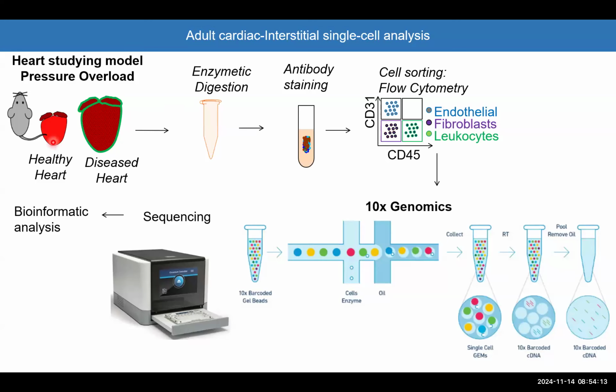So I did experiments where I isolated cells from healthy hearts and diseased hearts, digested them side by side, stained them side by side, and then I performed flow cytometry to get these cells separated. And then, the same as I explained to you in 10x Genomics, we ran the barcoded beads with the cells, and then we get the oil droplets, and then we can collect the cells and perform the RNA-seq on each particular cell. Now, you can imagine that this is very sensitive because the amount of RNA that you get from a cell is very little. So it's super sensitive and super accurate.